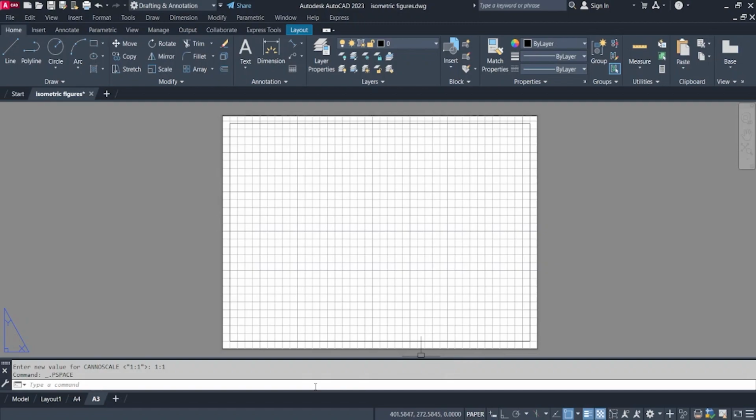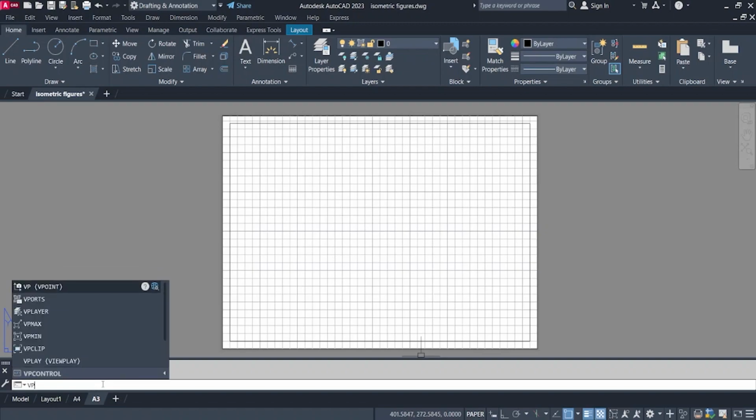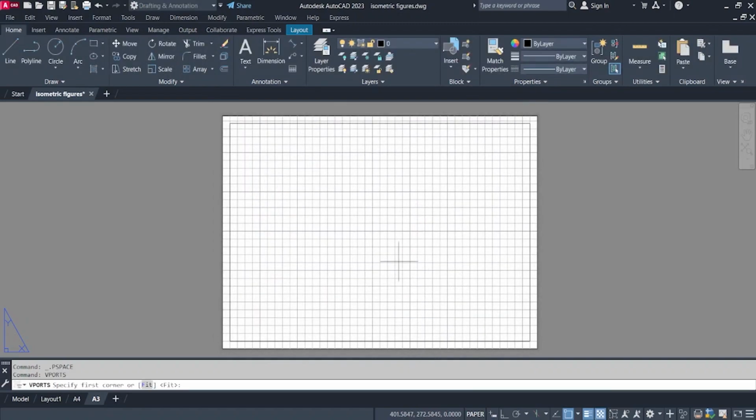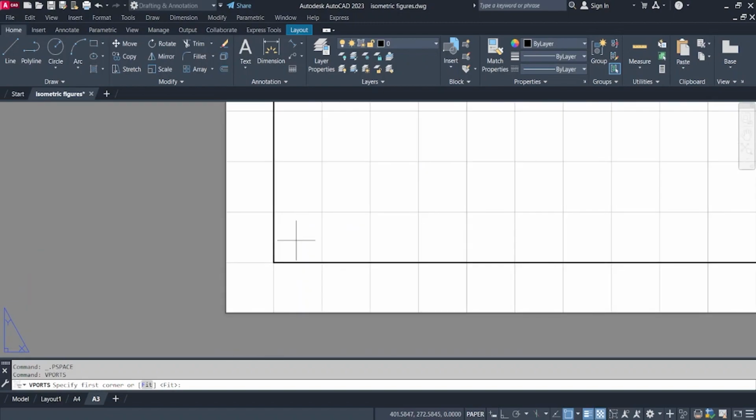Next thing we want to do is our drawing. Again, for the second time, we use the command Viewports and then enter. And then hit OK. Now, unlike the first one, we want to specify our first corner in this corner of our borderline or margin.